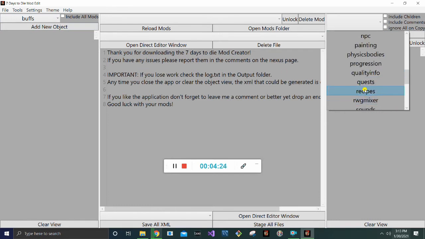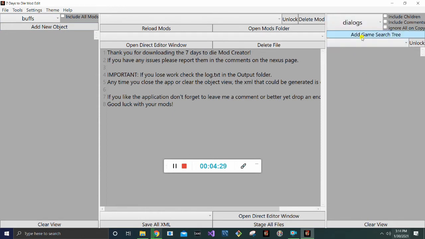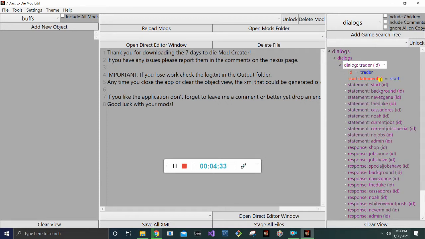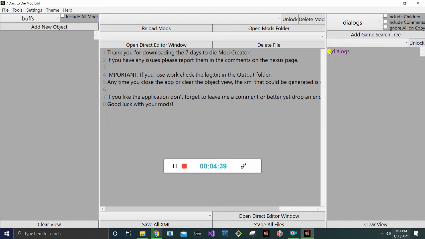So something I will do really quick is if I load, I believe dialogues is very small. I can just quickly load a game search tree here, and you can see what that does. So now the XML is in a format that is much easier to read. And a very useful thing too is you can even open it up directly here now.